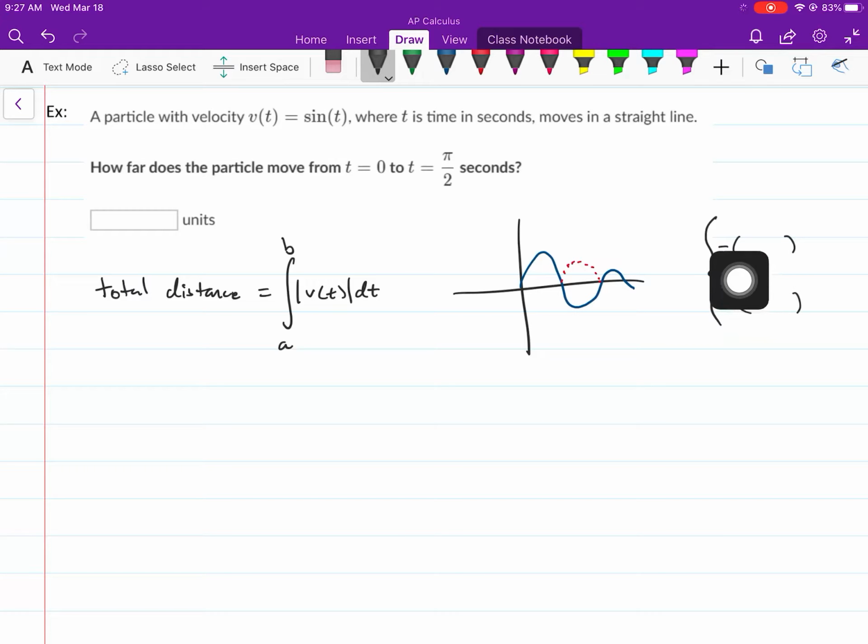So we have to identify, is there anywhere where this function's negative? If so, we create a split and a piecewise, and we do the opposite on that part. And then if you guys remember how to integrate a piecewise from there. So let's just go ahead and check this out.